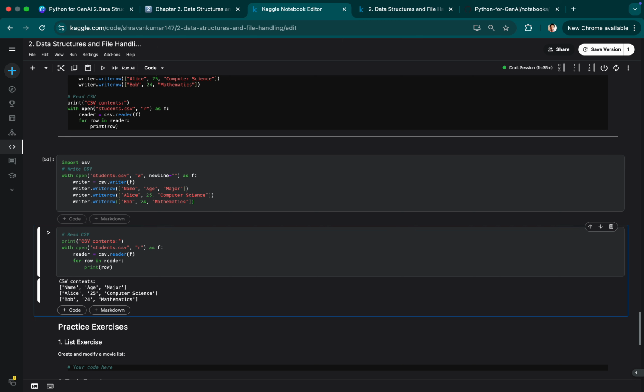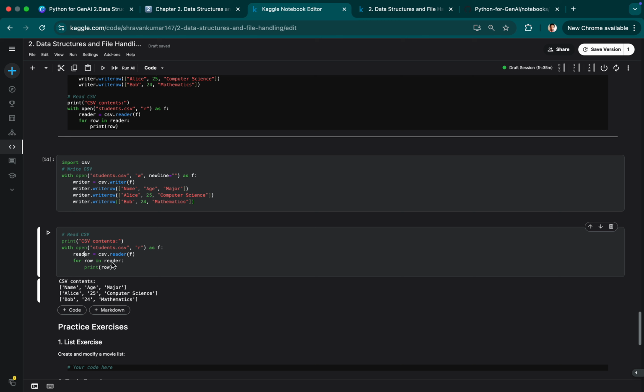Let me run that and let's read that CSV file. How can we do that? Simple, the same CSV file name with read mode here, and then call the csv and call the reader function from it on the f context. So that's your reader. That means you open that book or paper, and you read it row by row.